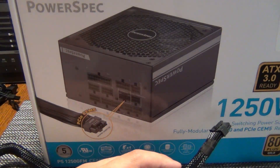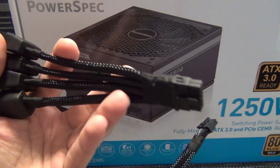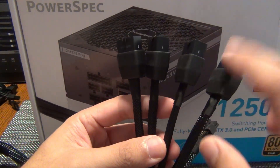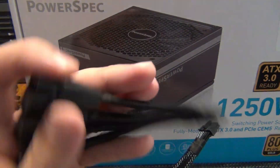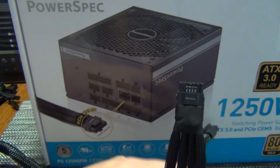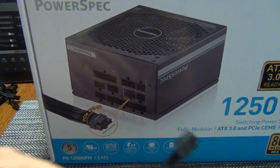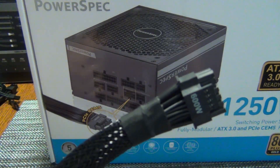With that said, the 4090 should be a lot better off. If you have an older power supply, as long as you're using four 8-pin connectors, it's totally fine because it knows how to sense if the pin is ground or open. If you have a lower wattage power supply — say an 850-watt that doesn't have four 8-pins, or a 700-watt with only three 8-pins — you can still run the 4090 adapter with just three 8-pins. What will happen is it just won't pull more than 300 watts. The total wattage of the power supply determines how much power the GPU can pull via this cable — up to a maximum of 600 watts.